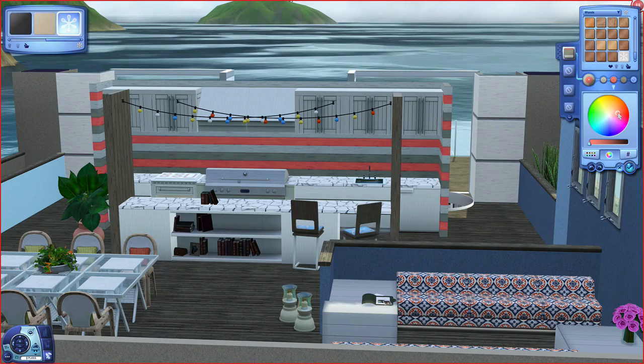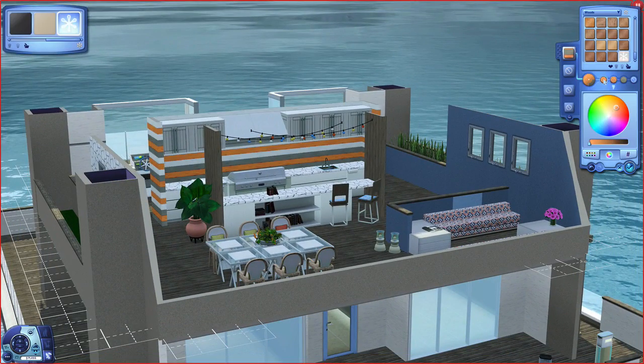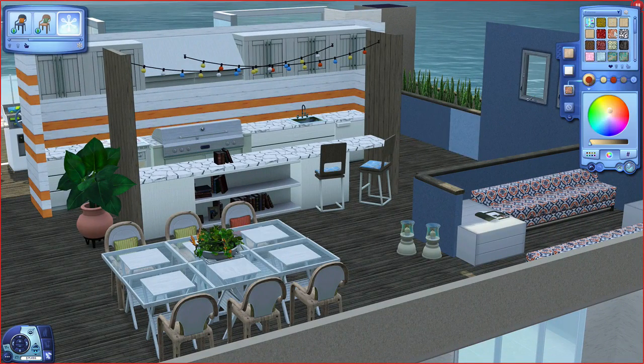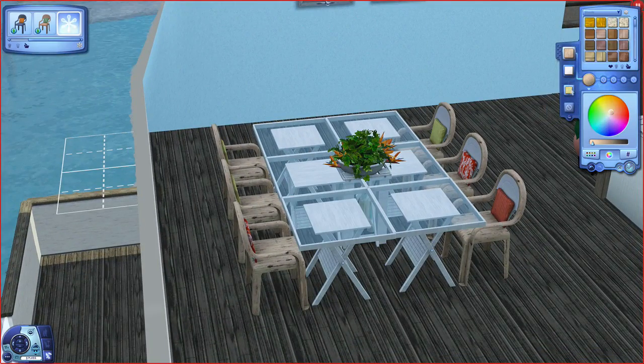The other reason why I think it suits having really bright colors in this is really because with Isla Paradiso came a lot of Spanish and kitsch items. So both of those include a lot of vibrant colors, a lot of rich oranges, reds, blues, and you know what? It will allow us to incorporate those things a little bit more easily if we have a lot of color introduced into this.